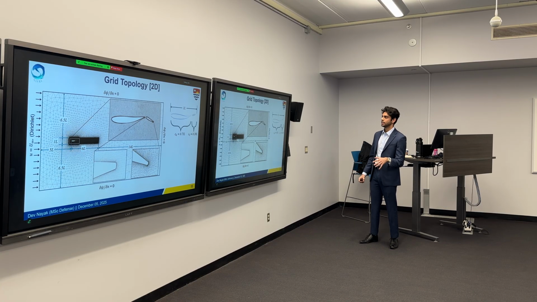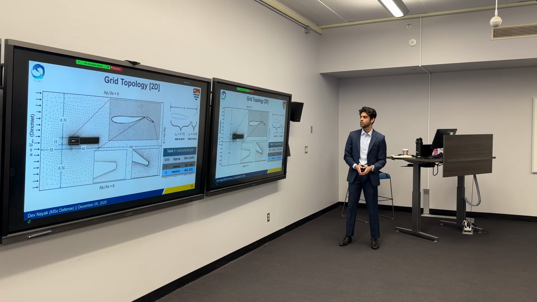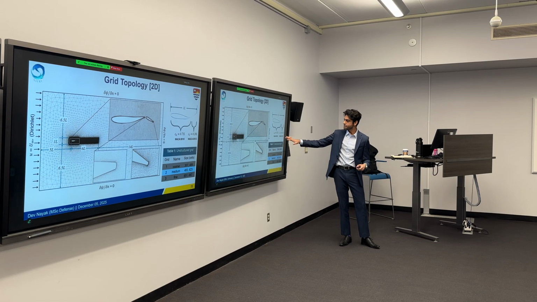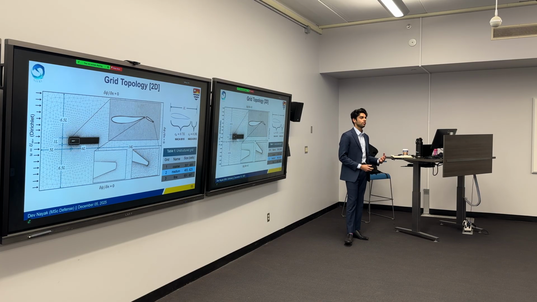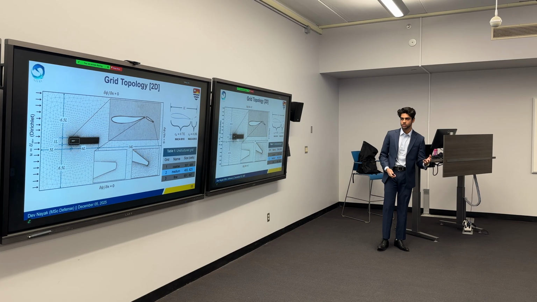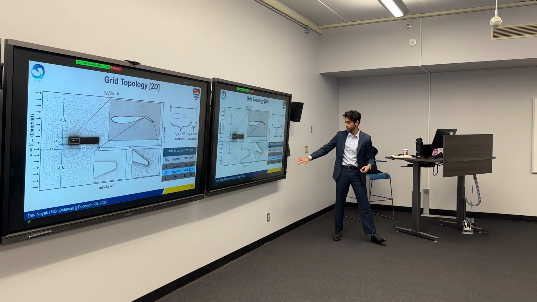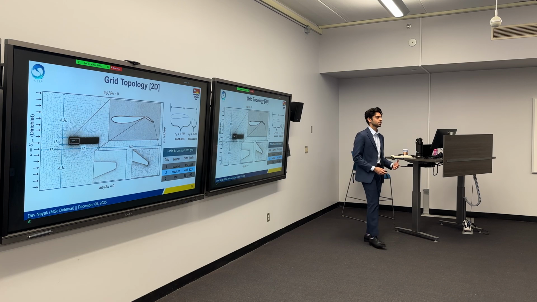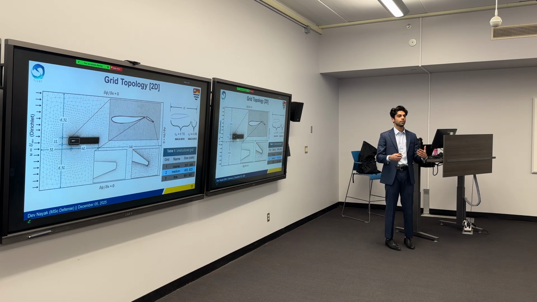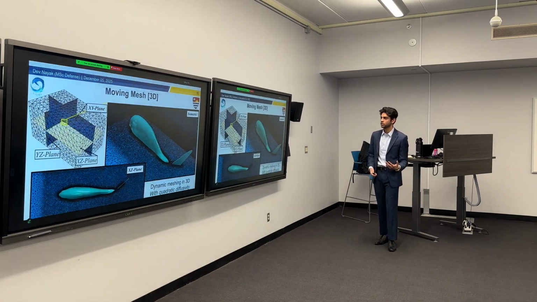But this is the grid that was used and is used for the current study in the two-dimensional analysis. The geometry of the swimmer is designed using NACA 0015 as the body and NACA 0012 as the tail, which is the caudal fin in the case of the 3D study. We chose a medium grid, which gave us promising results. And again, that was part of my seminar, which is why now we can move to the three-dimensional grid.